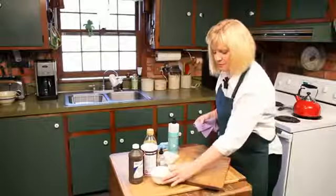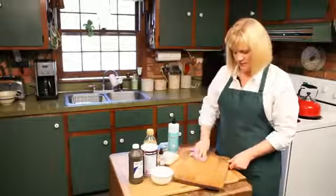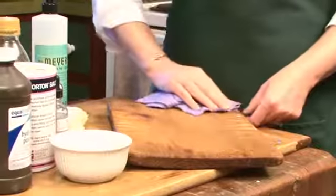So again, it's just like a little paste. We're just going to go over it very gently and clean it off, and make sure that the lemon juice gets down inside the wood.